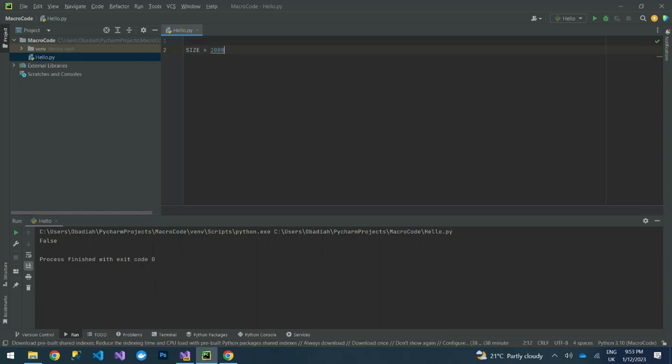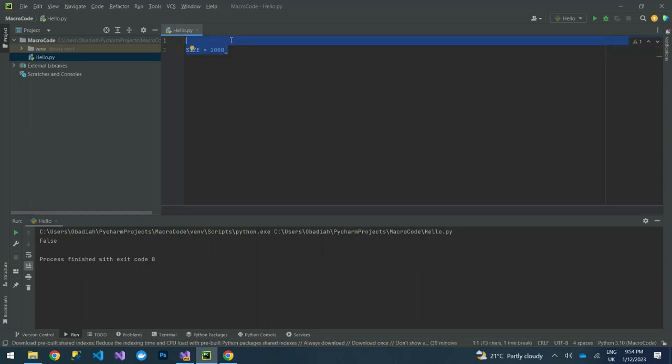Python doesn't have built-in constants, but by convention, Python uses a variable whose name contains all capital letters to define a constant. So if you put in a variable with all capital letters, that means this is a constant. In case you come across anything in Python that is in capital letters, just know that it is a constant value and don't alter it. So that is it.